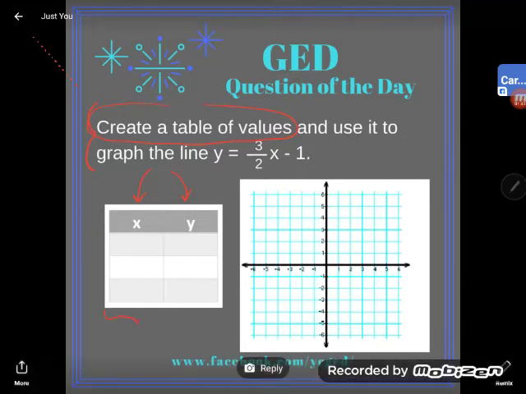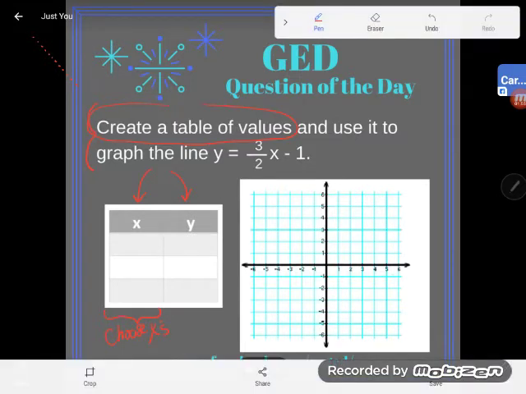What always freaks students out is we are just going to choose some x's. Students don't like this kind of freedom. They're like what x's should I choose, and it doesn't really matter because I'm just going to find a couple of points on my line and then end up connecting them. I don't need to know all the points on my line. So really, literally, you could choose any x. Now I'm going to be wise about my choice.